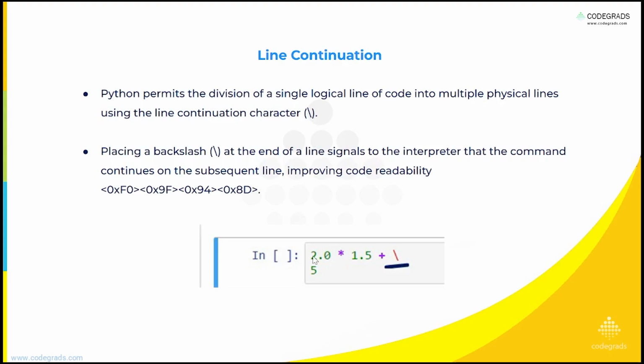As you can see in the example here, there is one line of code, and then we use the backslash symbol, and we use another line of code where you mention 5 here. So these are the same line of code, but I just need to avoid the confusion. So I used the backslash symbol and continued that line of code in the second line. You can split a long line of code using a backslash or by wrapping it in parentheses. Parentheses can also be used if you want to split a long line of code.